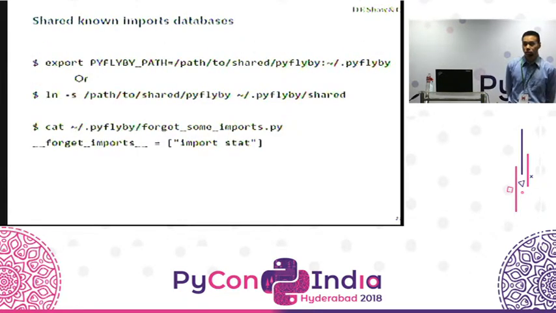It's also common for large organizations to have shared Pyflyby known imports databases. So for example, D. E. Shaw has a firm-wide one that most people use, and then individual groups customize that a little bit, and then individual people customize their group ones a little bit. So there are a couple ways you can inherit known import databases. The inheritance is basically just merging all of the imports into one database.